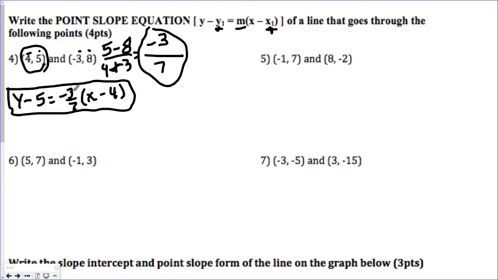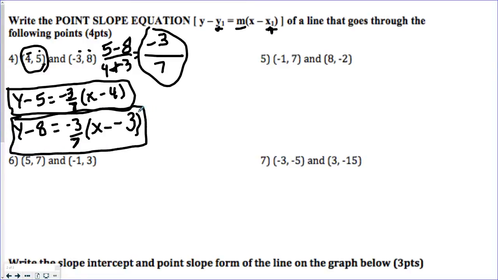This is the point-slope equation of this problem using the point 5, 4 as the reference point. That's a 7 down there. Now, what if I pick the other point as a reference point? Well, it would look like this. Y minus 8, because that's the y coordinate of the next point, equals negative 3 sevenths times x minus negative 3, or you can say plus 3 if you want to, that's fine. This could be another possible answer. So both these answers are correct. It just depends on which point of reference you pick. Like I said, it doesn't matter which one you pick as long as you pick one and use it right. For the rest of these, I'm just going to use one answer. I'm not going to do them both, just to speed up the video a little bit.